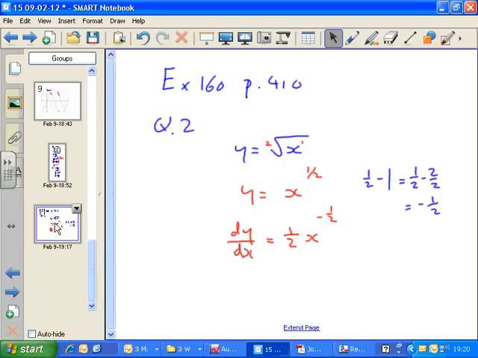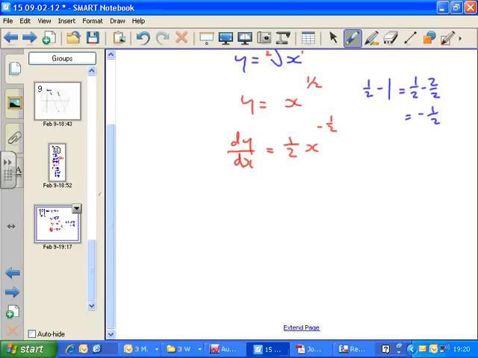So that is the function. That is the differential function. But quite often, we want to write it in a third form, as it's called. So the next few steps don't add to the differential. They don't change the function, but they just change the way we write it, okay? And so it's worth getting to know it and remembering that minus means the inverse. So this is the same as saying a half times 1 over x to the half.